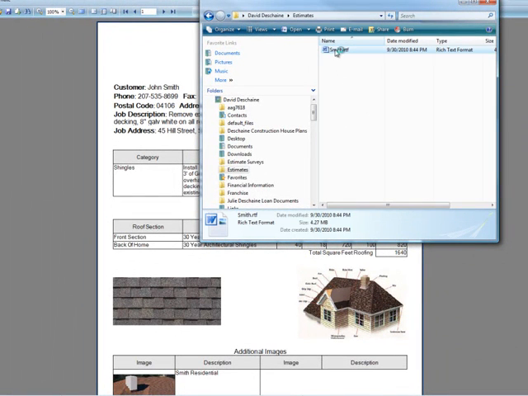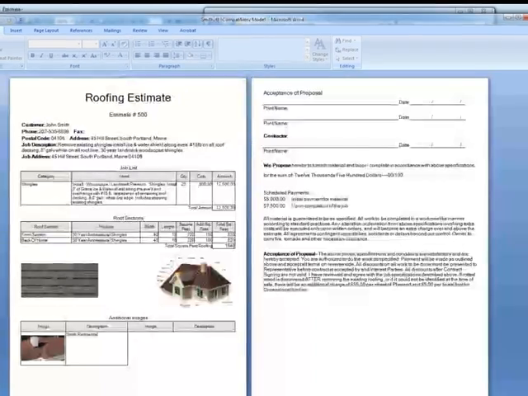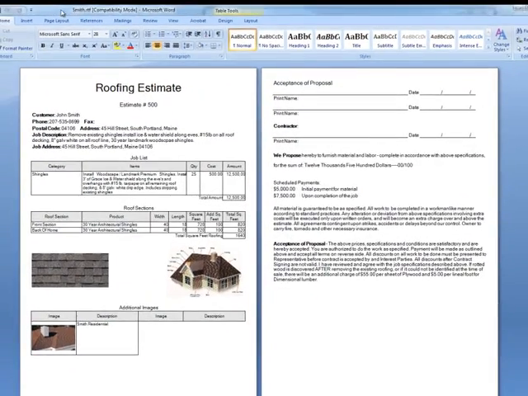It's going to open up the Smith. So here we go. It's going to bring that up, and it's going to open the document. I got to shrink this down just a little bit so you guys can see it and it won't get off the page. This brings everything in.